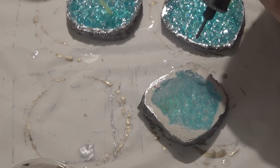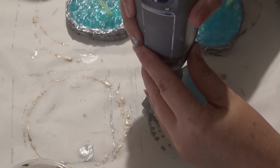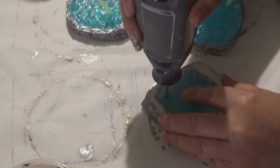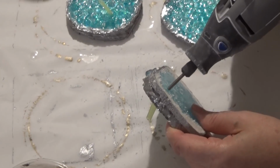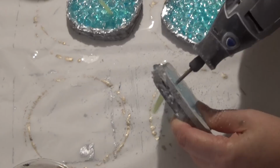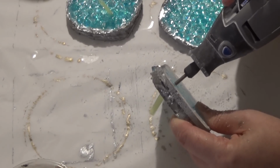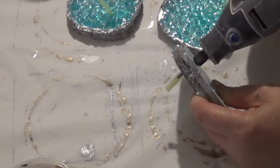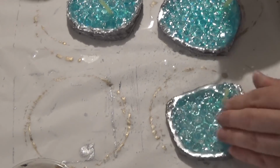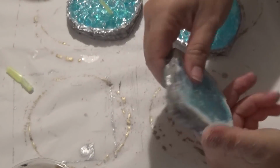And then at this stage I'm now drilling into the back of each of them. Now I can see, although you probably can't see it, I can actually see where the tube is. So I'm just drilling into the back here, and then once that's gone through, I can then pull the tube out. And that comes away quite easily then.